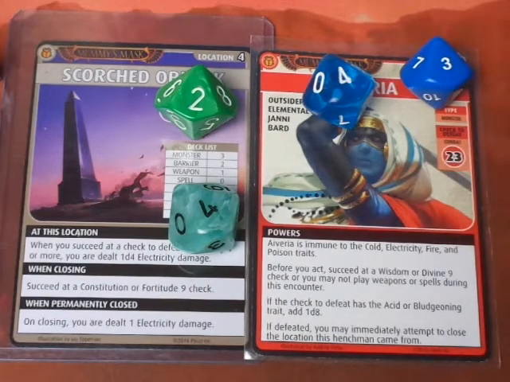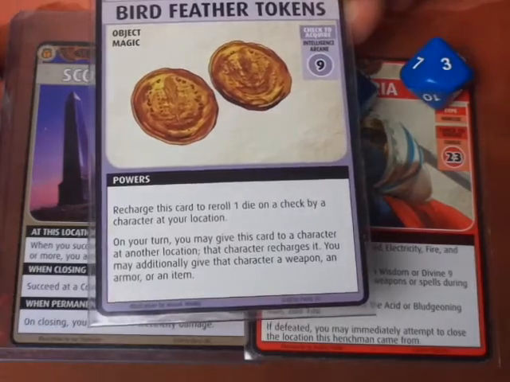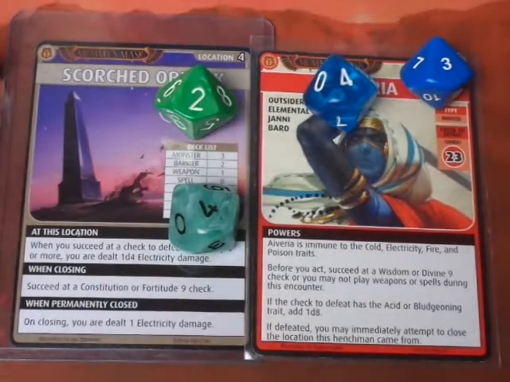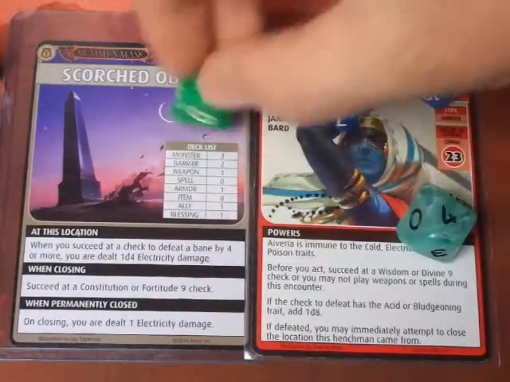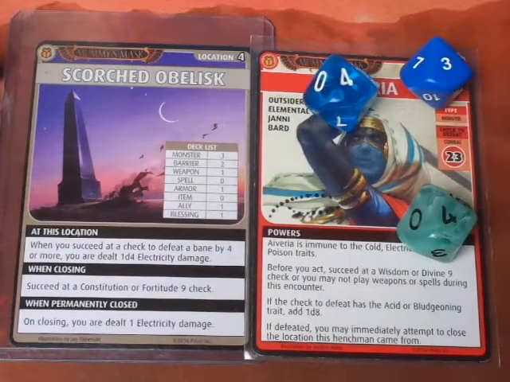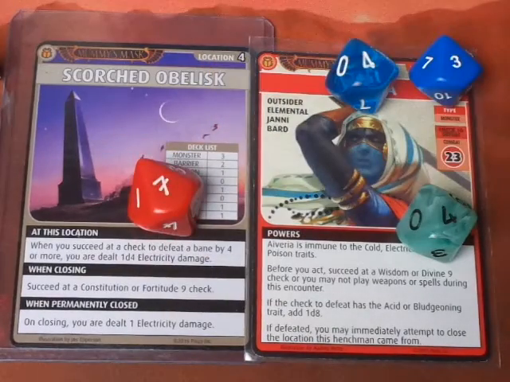We needed a 23. Well, fortunately, we have bird feather tokens. We can recharge this card to reroll 1 die. Okay, so that's what we will do. We will recharge this number 2. Let's see what we get here. Rolling the D10. See, do I have any other D10? Nope. Oh, yes, I do. I'm going to roll this D10. See what happens. Alright, hey, we rolled a 7.